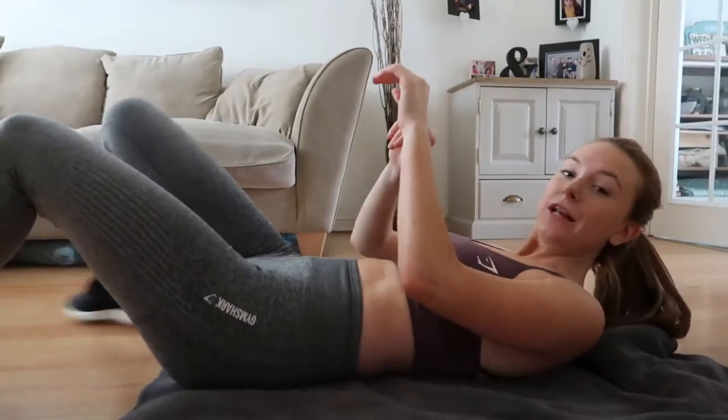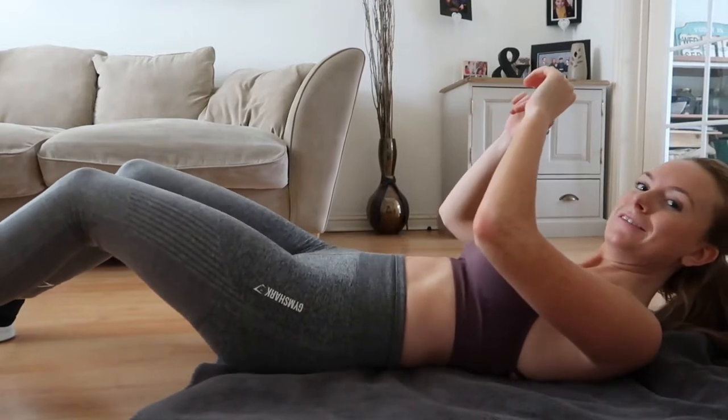Oh, they are hard. That's not easy. Last core exercise. I'm going to make it a fairly straightforward one because they were both quite hard. Well, especially that last one. Okay, so we're going to lie on our back. Can you still see me?